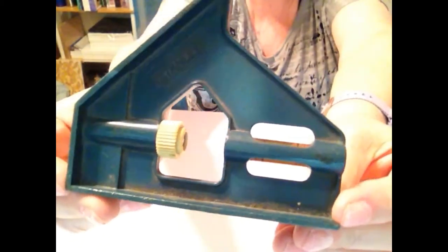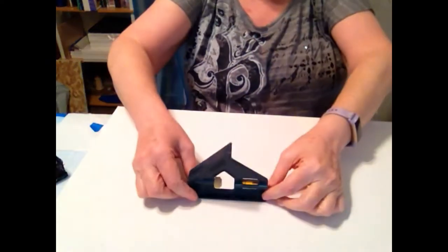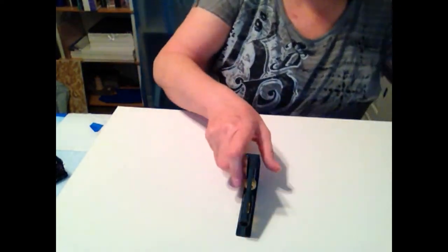Okay, then I take this, which is my little level. There's a bubble to see if it's level. And it is, if you can see that. Level that way, and level that way. And voila, just like that.